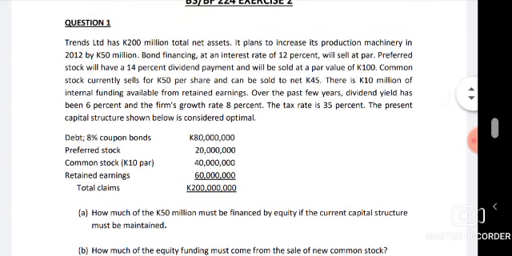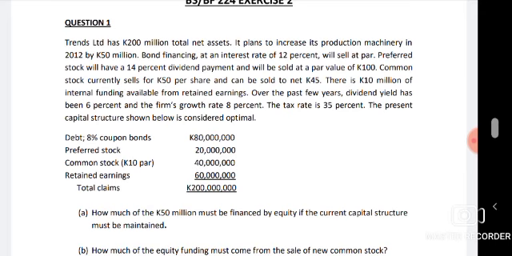How do we get the cost of debt? Look at the part that they've mentioned. Bond financing at an interest rate of 12%. Yeah, that rate that they put on a bond, that is basically its cost, because that's like the charge you'll be getting. But it has not been mentioned that it came after tax. And if they are silent, please take note of that. If they are silent that it's after tax, then you would have to find the cost of debt after tax, because that's what you're interested in.